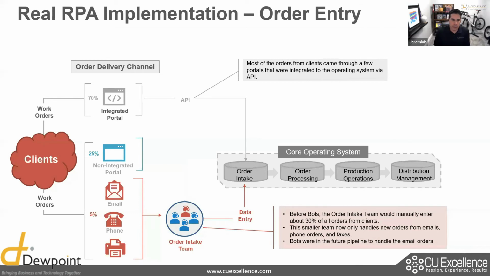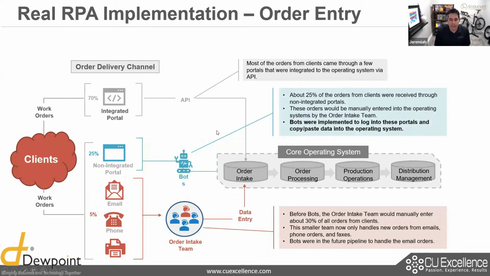So we click again there, Eric. We built that interface so that instead of having a person copy and paste from the non-integrated portal into the core operating system, we built the bot to take the same information and move it back and forth. Now, it didn't help us with the emails and phone calls yet. That was the next thing we were going to go to, actually look at those emails and see if we can automate those.